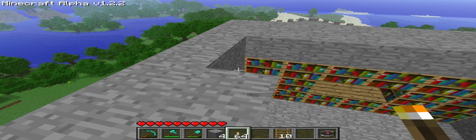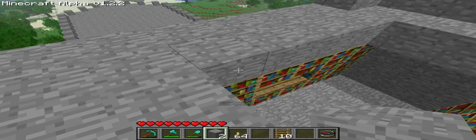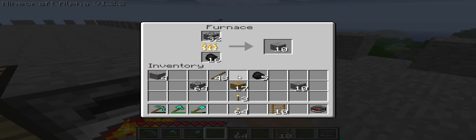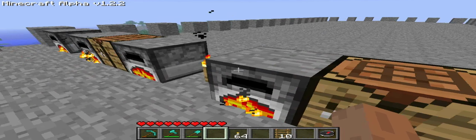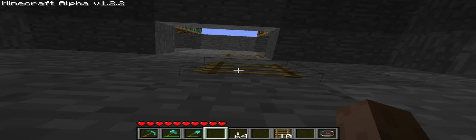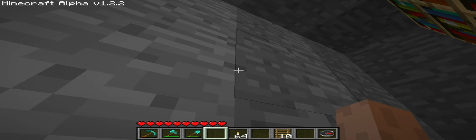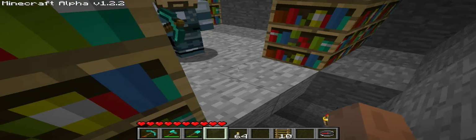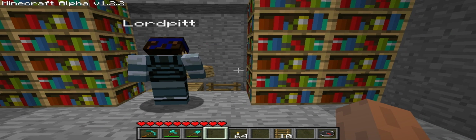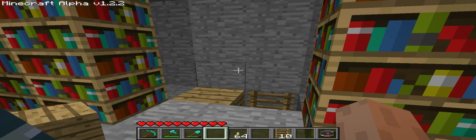I'm out of rocks again. Stone. Stone. It's kind of awkward to get into our library now. I know. In fact, it's a bit annoying. Yeah. We're going to have to do something about it. Maybe we can just do something like that. Yeah.